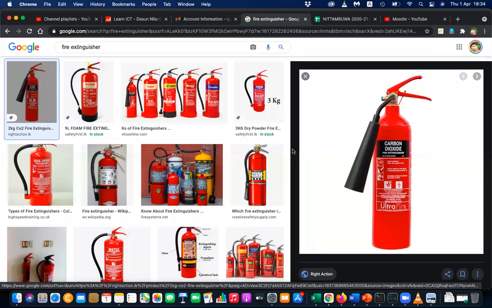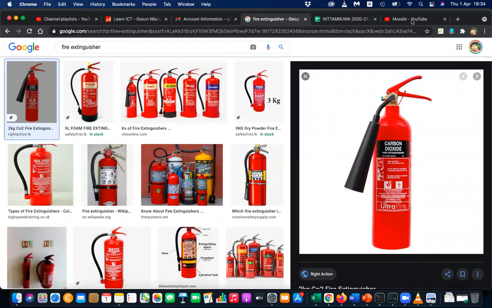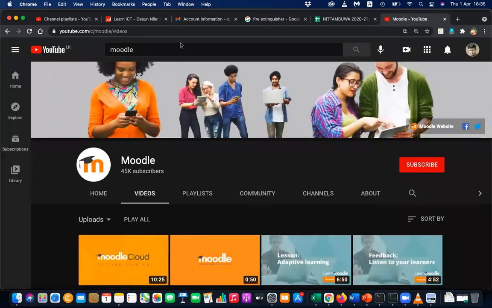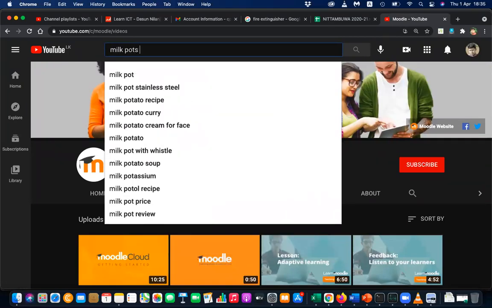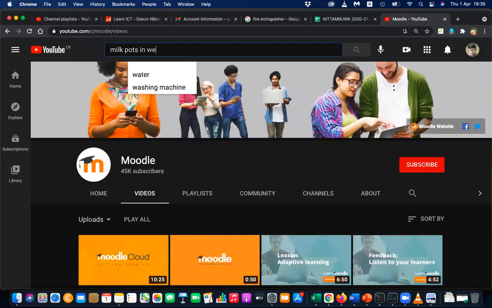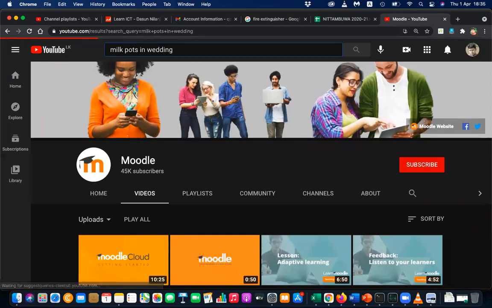It's like a foam. Have you seen, in some Sri Lankan wedding functions, some kind of milk fountain function? Have you seen this kind of milk pots in wedding functions?